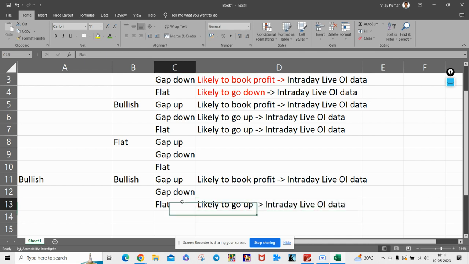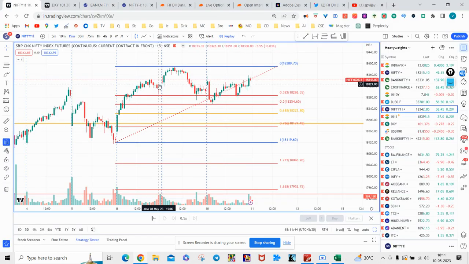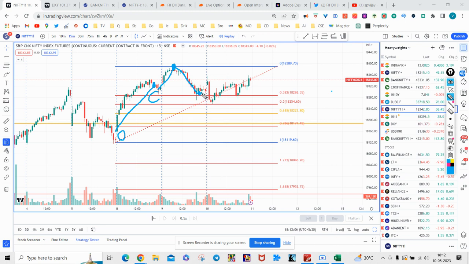So this is what happened on Monday, right? We can see that it was almost considered flat, and since the data was bullish, the big people took it further up, closed their bullish positions, and started to create short positions. Now it closed here. They carried short positions, closed the short positions here and tried to create long positions. I hope you're getting the chain in which the big people try to operate in the market.